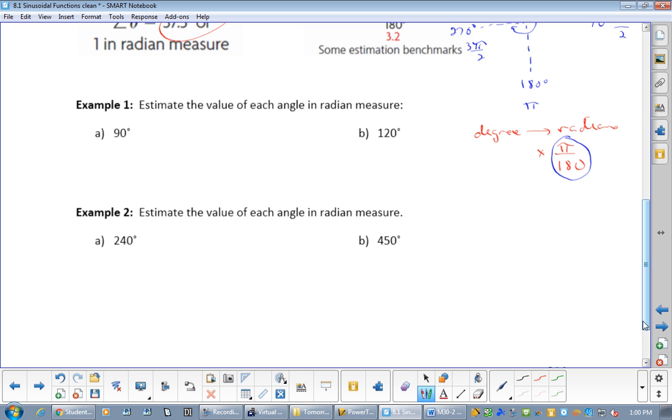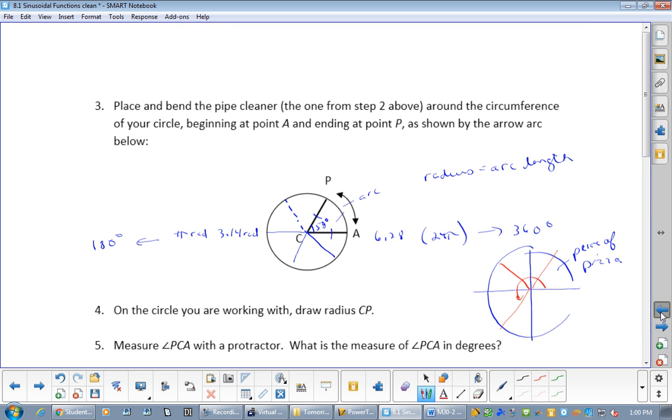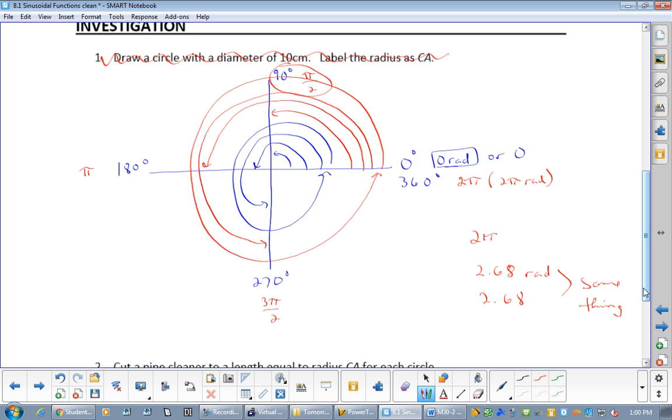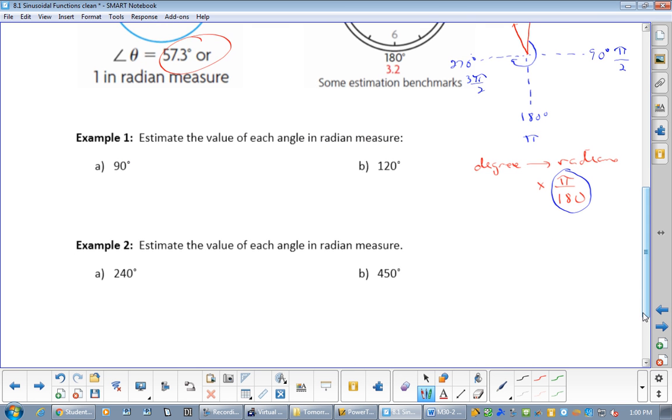Yes, pi and 180 are the same. You guys agreed with me here, like, yeah, okay, I got it. Then I go to here and you're like, what? Those are the same? They're the same. When you take the same divided by the same, that equals 1. Cow divided by cow, 1. It is.